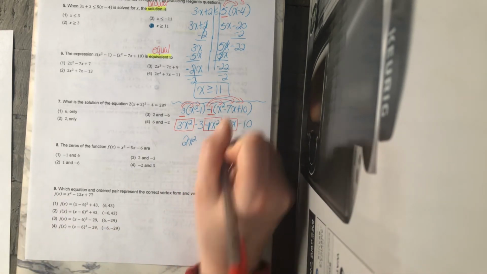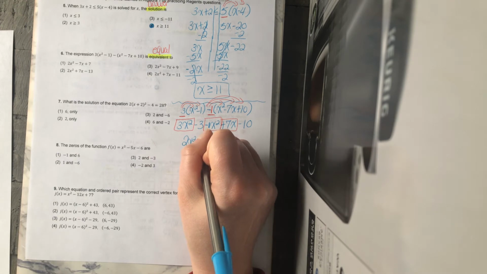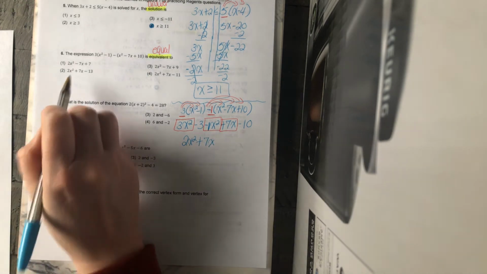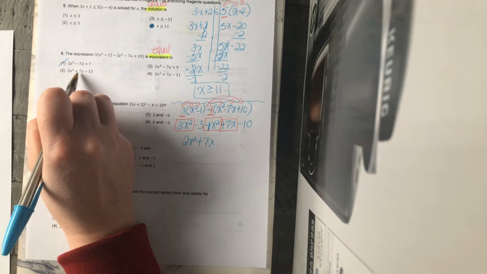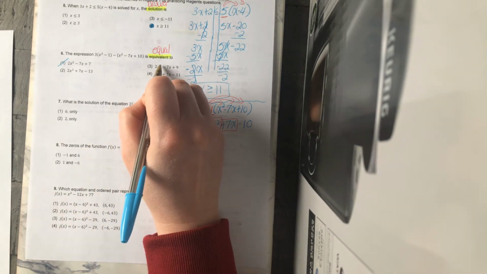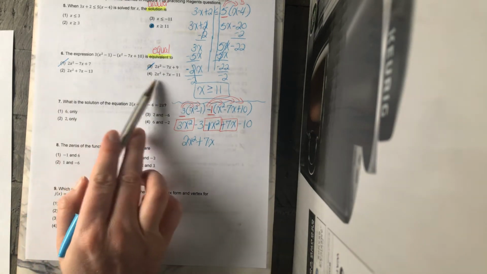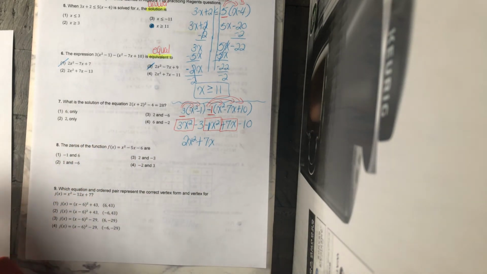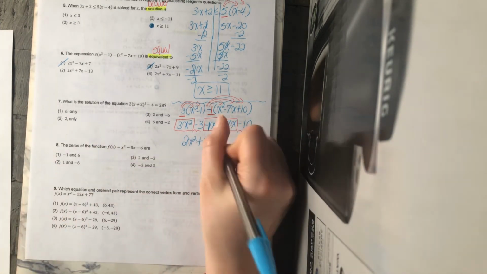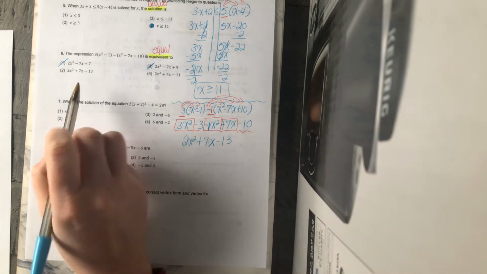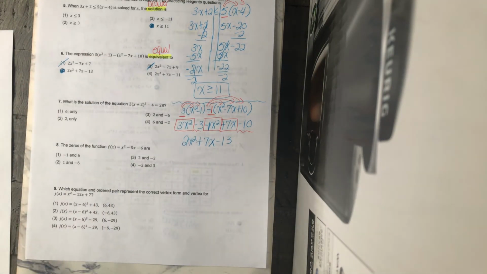Okay, this has just an x, and it doesn't pair with anything. There's nothing else there. So now I'm looking for 2x squared plus 7x. 2x squared minus 7x, gone. 2x squared plus 7x, that's good. 2x squared minus, that's bad. And then 2x squared plus, that's good. So it's 2 or 4. And then I'm going to just finish it up here to get the final answer. So I know that negative 3 minus 10 is negative 13. So if I look back, choice 2 has that negative 13 on the end. So number 6 was choice 2.